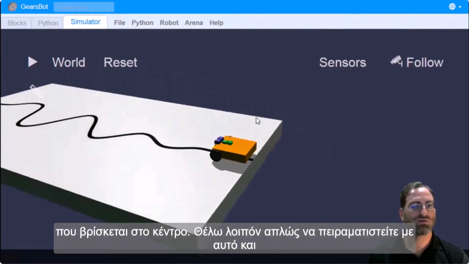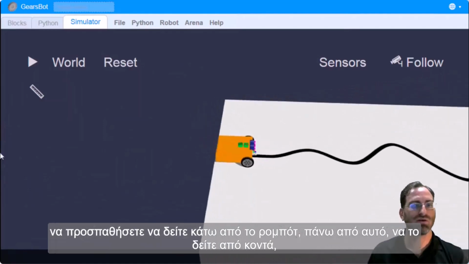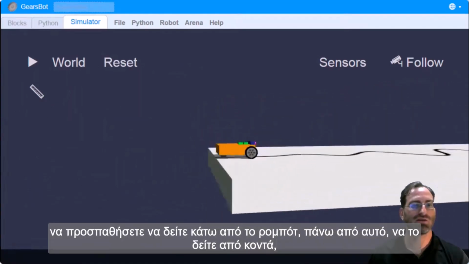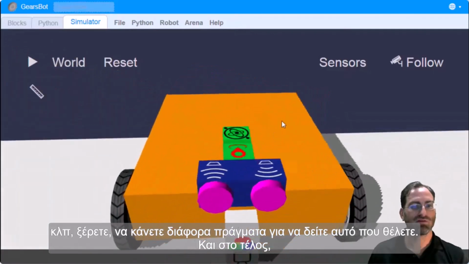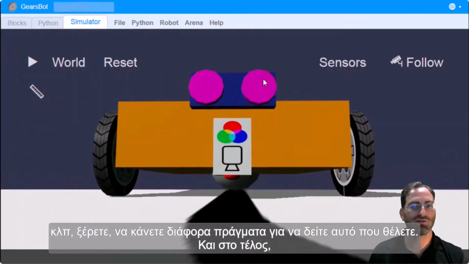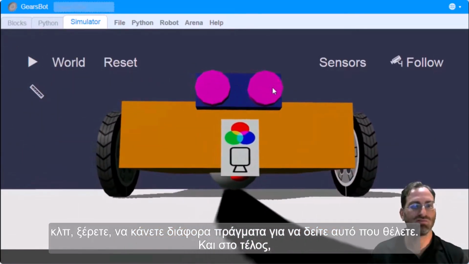So I just want you to play along with that and try to see underneath the robot, try to see over the robot, try to see from up close, etc. Do different things to try to view what you want to see.